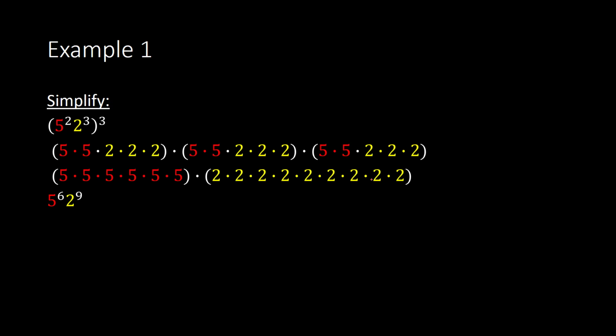Now the shortcut way, instead of going through that entire process, we see that we have this exponent out here, this 3. So I can raise everything to the third power. So that would be 5 squared to the third power, and 2 to the third power to the third power. So I raise everything in parentheses to that third power. Well, power to a power, you multiply the exponents. 2 times 3 would give you a 6, so 5 to the 6th power. And 3 times 3 would give you a 9, so we have 2 to the 9th power. So that is the shortcut.